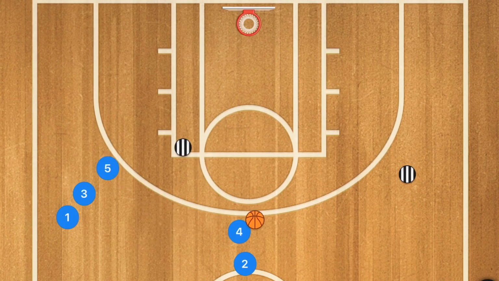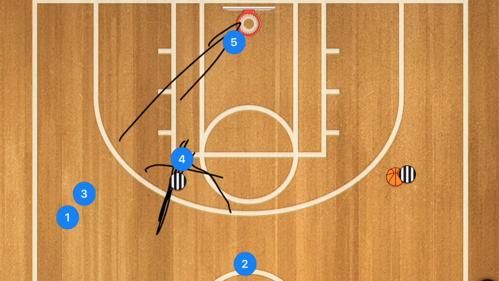And again, same idea, where if player 4 passes that ball and sets this screen, and if the coach is trying to hedge and block the ability to use that screen, we want player 4 to pivot in to screen on this side of the coach. That way player 5 can cut back door, and of course we can make that pass to him for the layup. That's essentially the 3 ways you can use a screen.